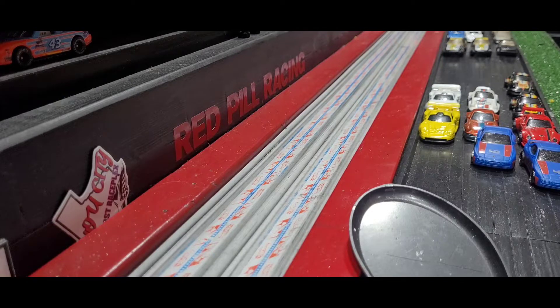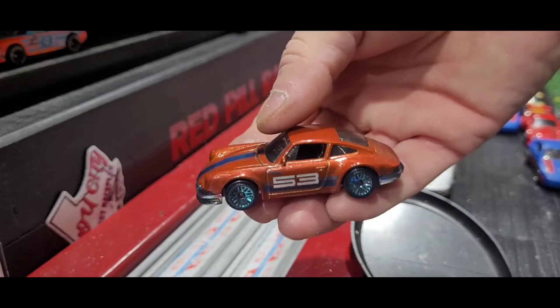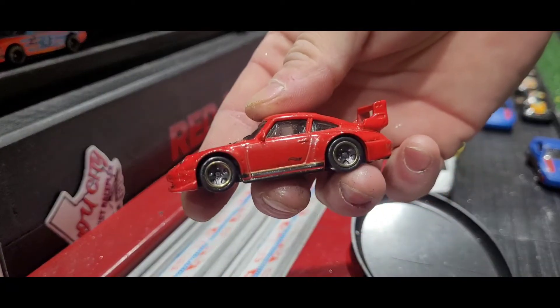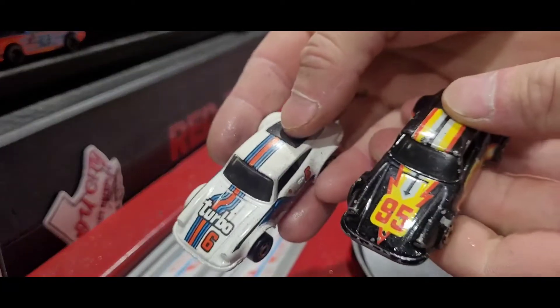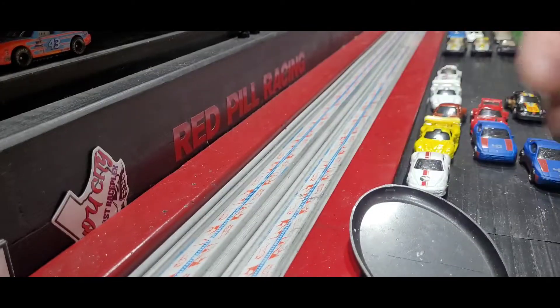We got a couple of these newer 944s, we got the mystery Porsche — this is either the number one or number two car. I don't know — Porsche Cayman. We got two colors of this car. The old 911 GTS — Matchbox got the white, the yellow. We got the 53rd Hot Wheels 911, we got the newer one — don't remember what case that's from. Good looking Porsche right there. We got a couple more, one of my favorite castings — the white and the black Gold Hot Ones version of the 911, and then one more 911. We'll run all these, see if any deserve a chance to shoot at the list.